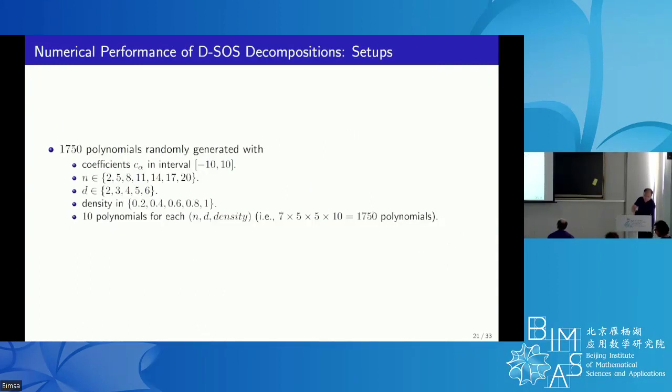And here I just want to show you some experiments using different kinds of practical methods. I have 1,750 randomly generated polynomials, with different sizes of n, the number of variables, and the degree of the polynomial. The range of the variables and polynomials covers almost all practical applications required in practice. And the density I also tested from sparse cases to dense cases. Combining all of them gives this set of polynomials.